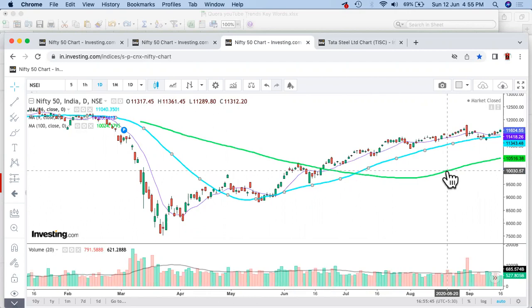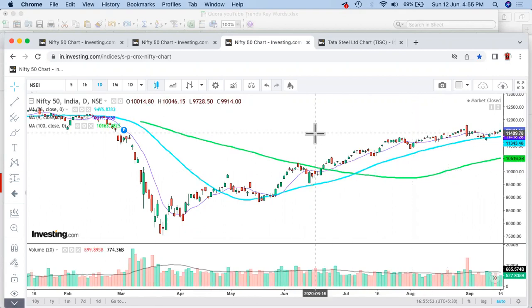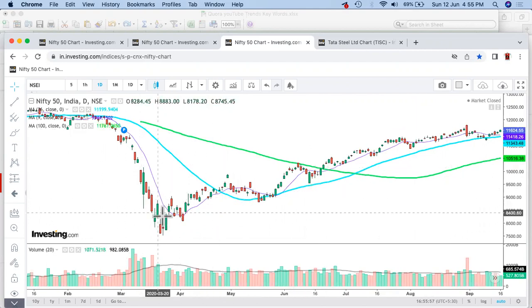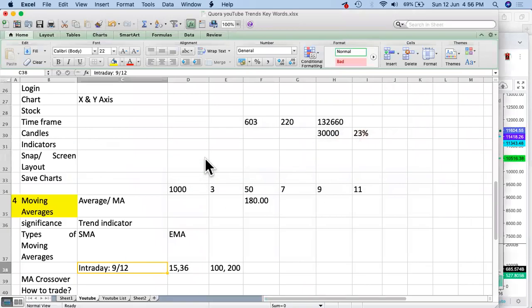So that is depending on the different kinds of moving averages and how you should be able to take positions on those, right? So this is about moving averages and the time frames. The shortest time frames give you changes faster, right? If you want to take trades on the basis of moving averages, how do you take those trades? Let's try to find out and understand that.